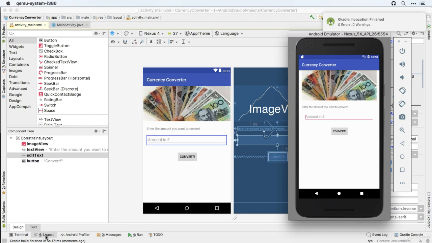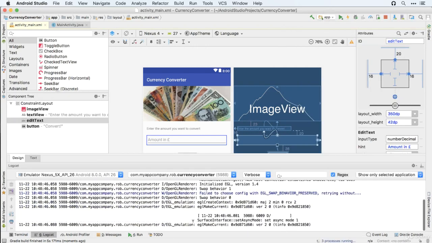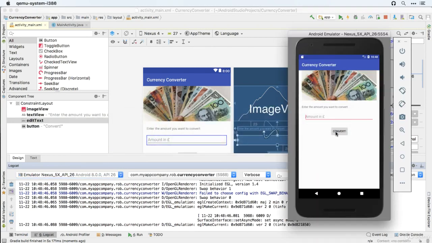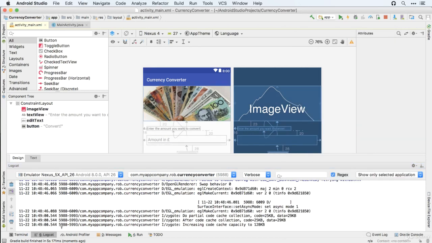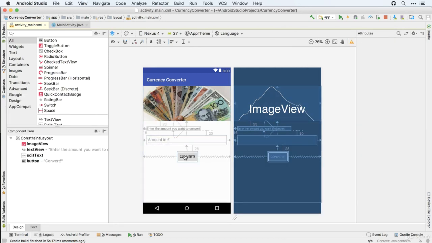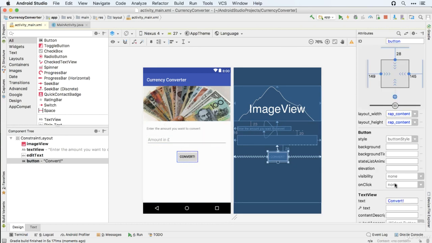And let's tap convert, have a look in the logs. Oh, I can't see anything there. Let's try that again. What mistake have I made? Hopefully you noticed that as I was going along. I didn't add the onClick method.